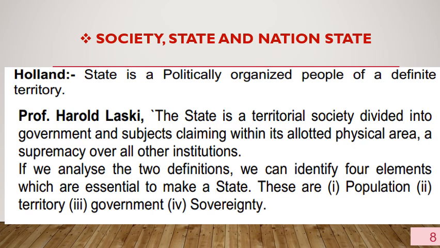Another scholar who is very important in describing and analyzing certain political aspects in political science was Holland. Holland also had his contribution in political science. One of his contributions was his attempt to define the state in a way or another. According to his point of view, the state is a politically organized people of a definite territory. Here, if you do notice, for the first time, we see the concept of geographic criteria in defining the state.